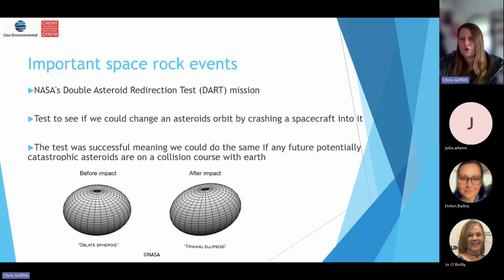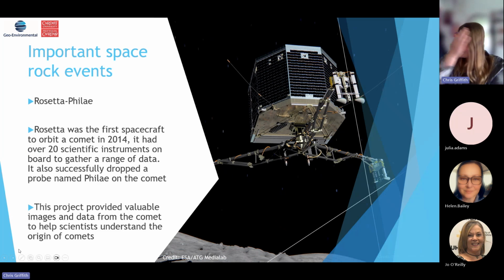So the other one that's not quite so recent was the Rosetta Philae, I think it's called Philae, spacecraft. In 2014, the European Space Agency launched a spacecraft that would meet up with a comet orbiting the sun. This craft would spend 2 years with the comet and send back valuable data and images to the scientists.